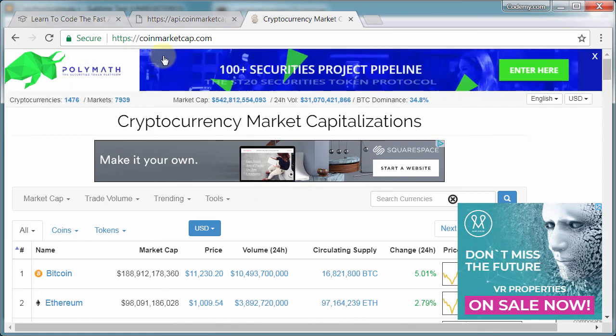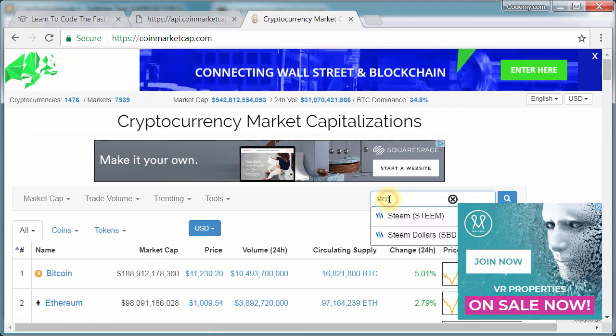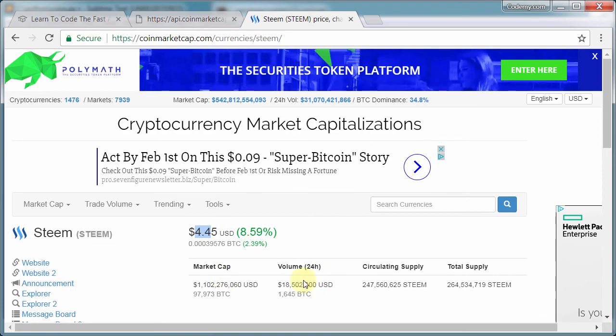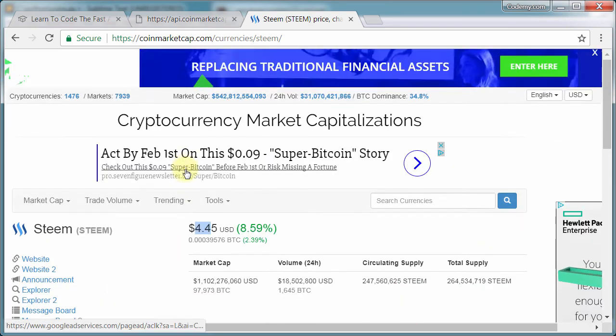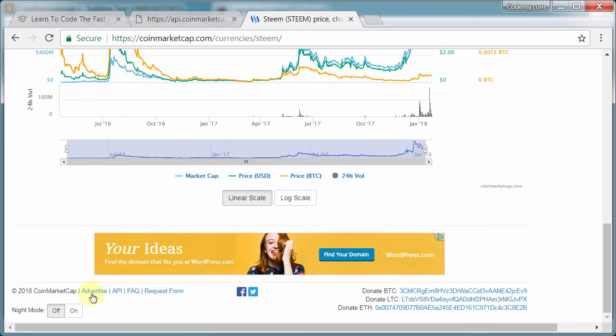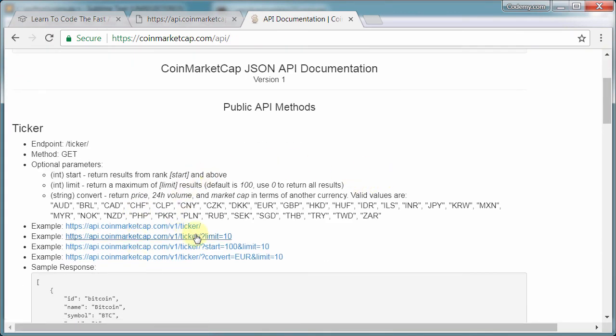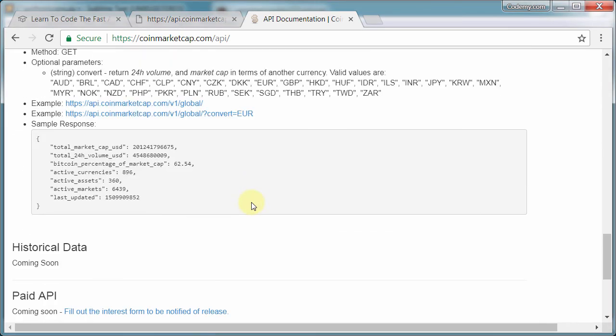So you're probably familiar with CoinMarketCap. You can come over here, search for your favorite currencies, and you can get the price and the market cap and the volume and all that good stuff. And what most people don't know is there's an API. If you come down here to the bottom of the screen, click on this, you can get all kinds of information. Now you can look up everything, and that's this API right here, or you could put a specific limit, or you can look up a specific item as well. So you can read through here and see the different things that you can do.